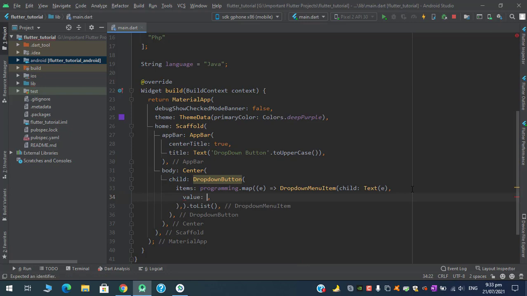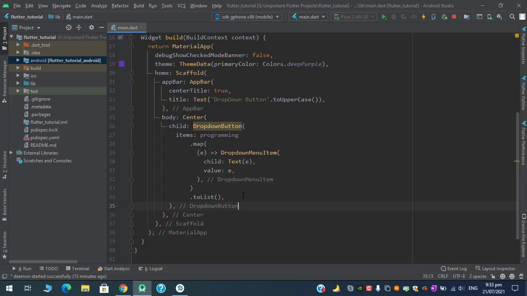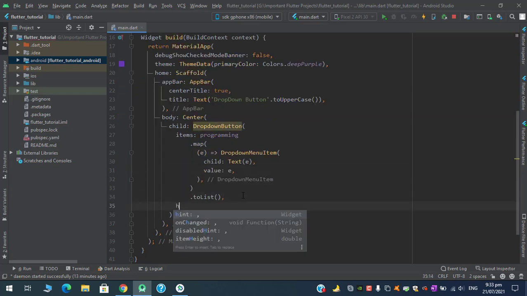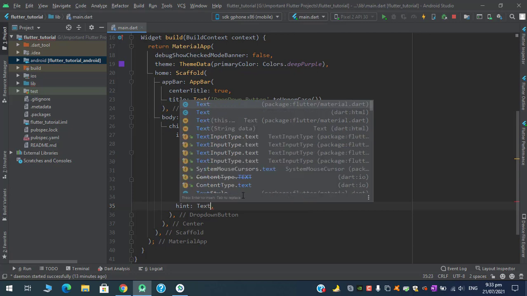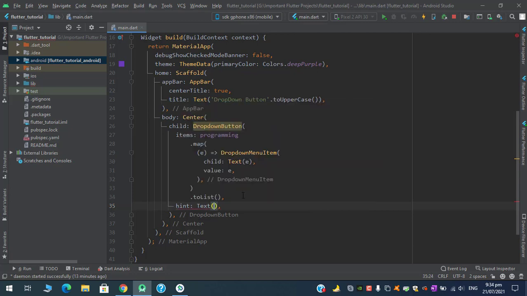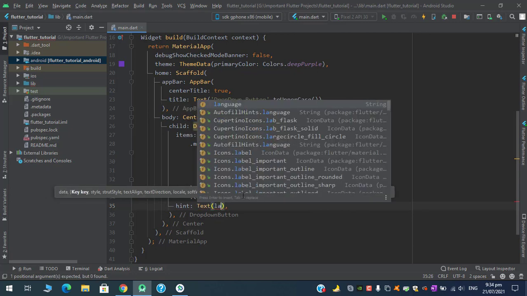In the value you have to assign this e, and just pass this hint text to your variable.